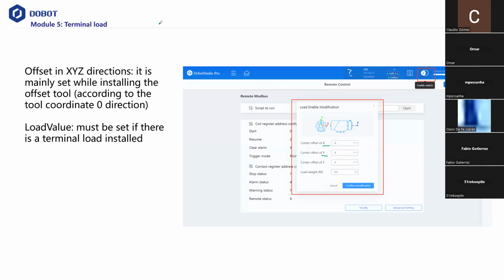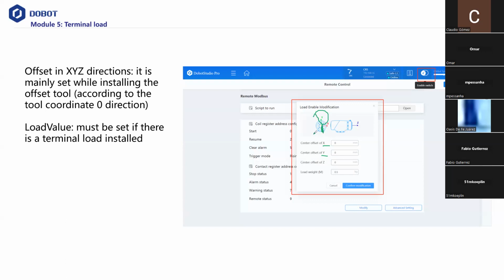Okay, so gotta put the right load and the center offset XYZ and look at the direction. Actually, this is the Y direction. This is the X direction and this is the Z direction. This is a little bit wrong, they marked it wrong.